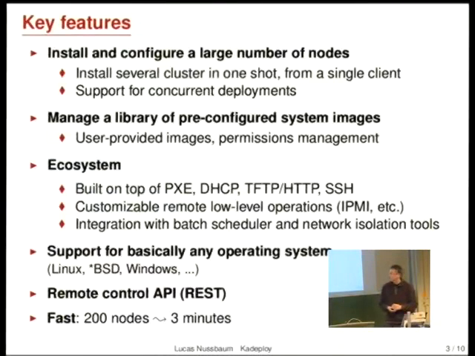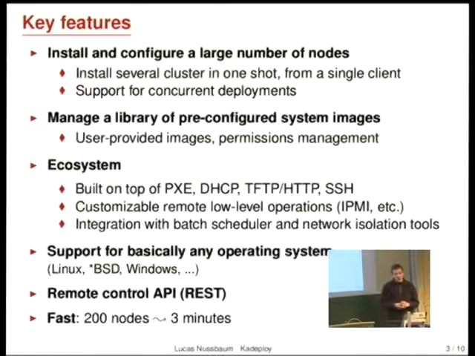It's built on top of standard stuff like PXE, DHCP, TFTP, and SSH. So it doesn't reinvent the wheel, it really tries to rely on existing tools wherever possible. It can integrate with various low-level remote operation systems such as IPMI or Redfish.